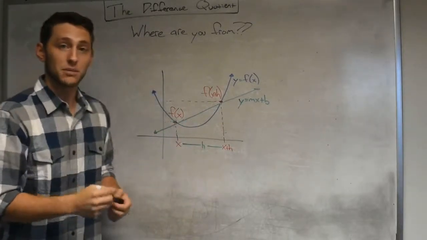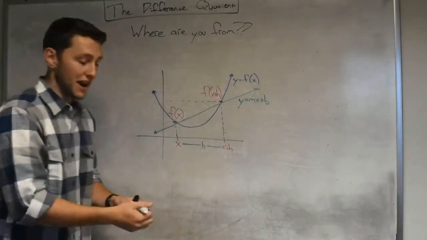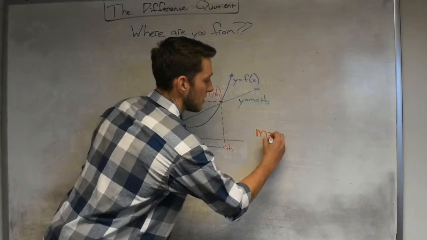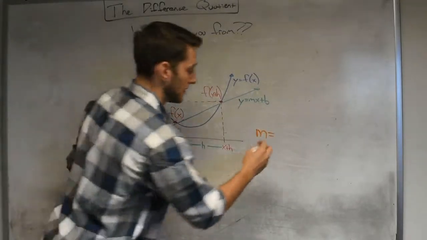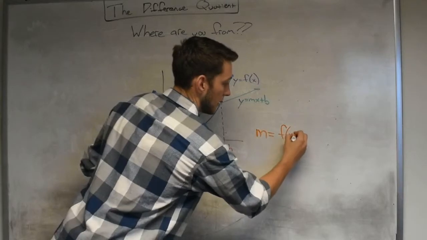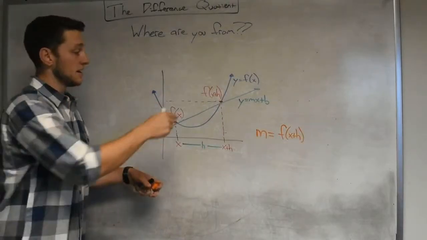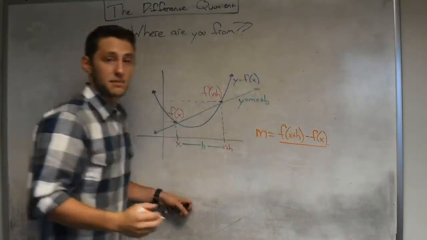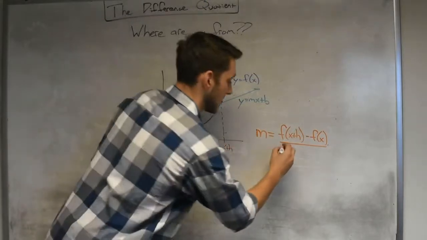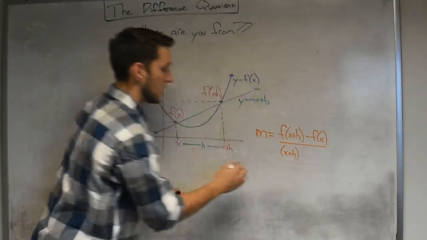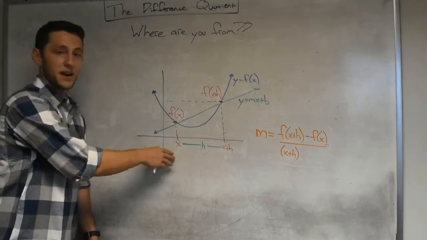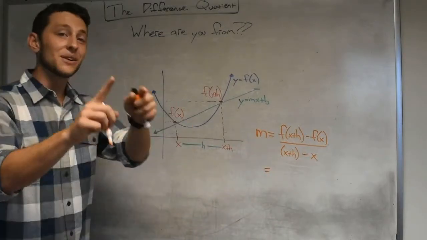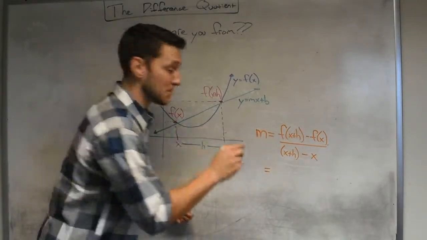And now that slope formula becomes something different. If we were to find the slope between these 2 points, going back to the orange marker, we'd have to take the second y value, f of x plus h, minus the first y value, minus f of x, all divided by the second x value, which is x plus h, minus the first x value, minus x. I'm getting them all confused.